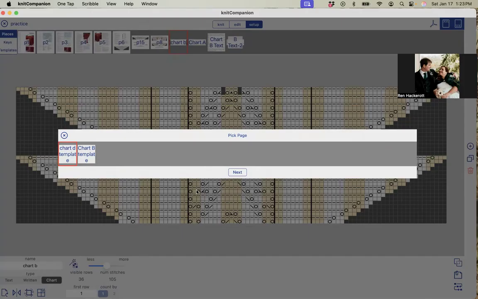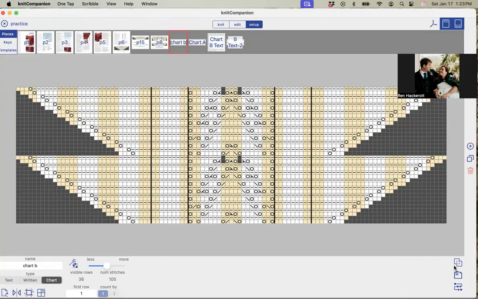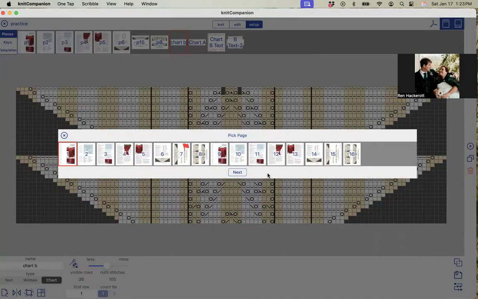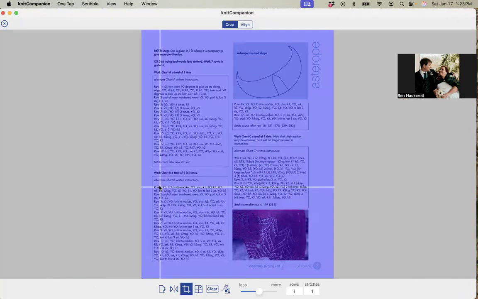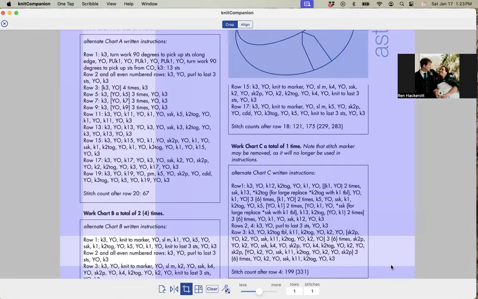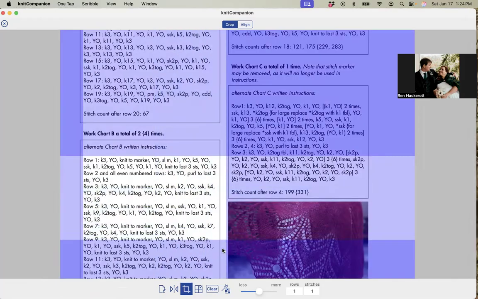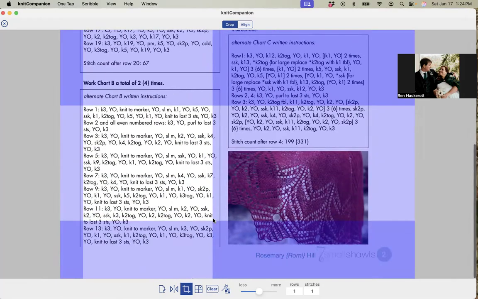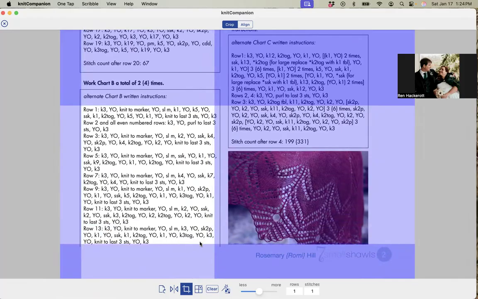Okay, maybe I can only use my charts there. That's weird. Usually I can also include my text templates, but in this case I can't. That's okay. So I'm gonna maybe also include my text, and I might have to actually redo that. That's okay. So I'm gonna grab my text from my chart because maybe I want to read it alongside. So I'll grab this just to verify that I am knitting it correctly.